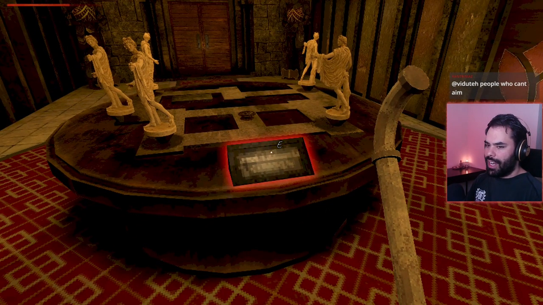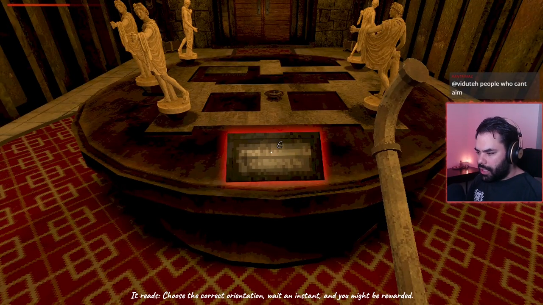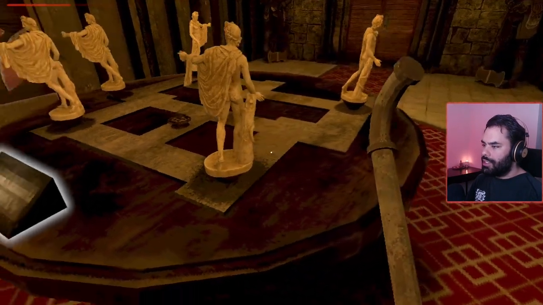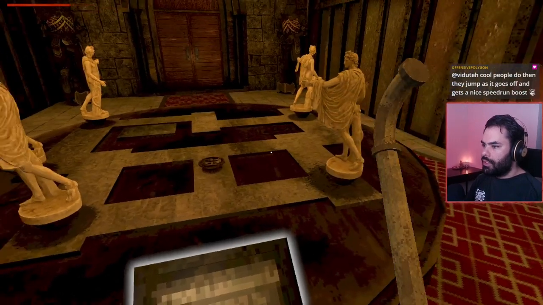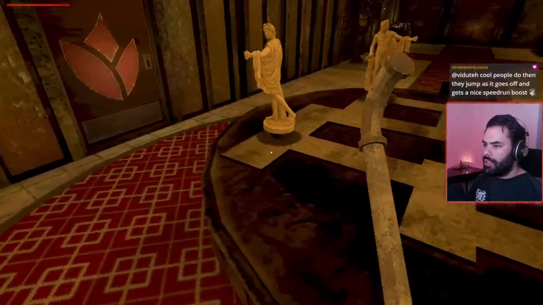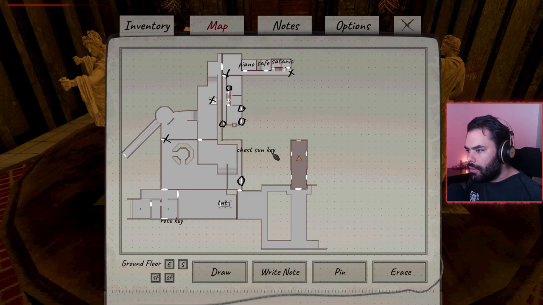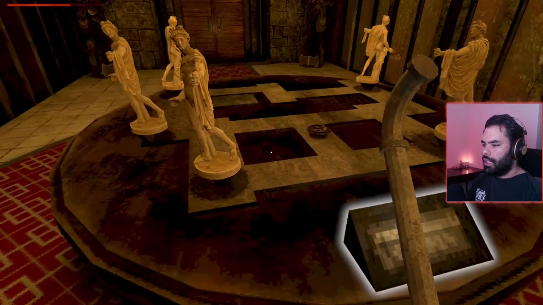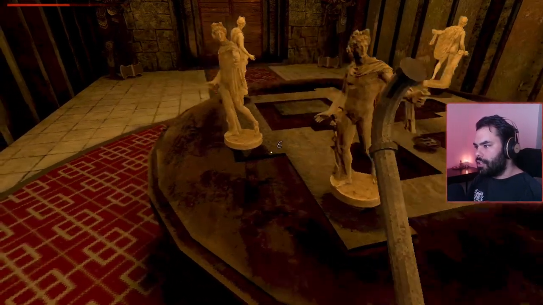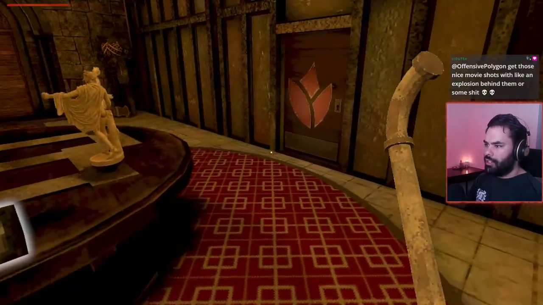I'm not even sure how I can kill that knight, honestly. He was so tanky. Choose the correct orientation, wait an instant, and you might be rewarded. Okay. Oh, these are the statues. Okay, so... Wait, what is that thing in the middle? Wait. So, like, I don't know the orientation. I'm guessing... I don't know. I know what they're trying to do, but yeah.